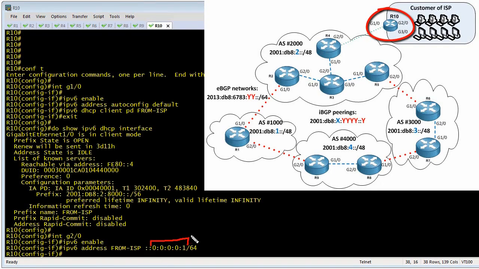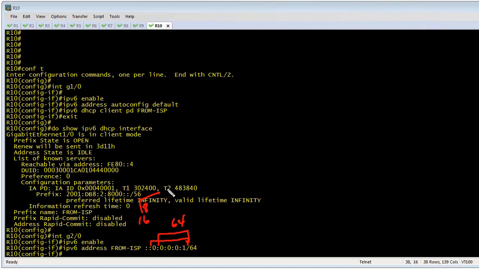So we take this in binary. This part right here is 64 bits, and this last set of zeros is really 16 bits, and 8 of those, the last 8, are being used to fill in the gaps. So we have 56 bits from the prefix we got delegated to us. The next 8 bits are represented by the last 8 bits here. That would bring us up to 64, and then we have the last 64 bits right here.